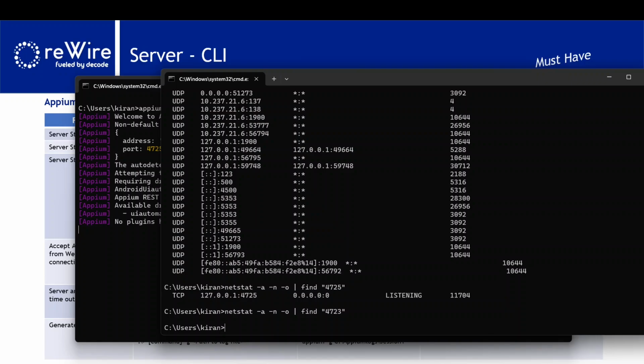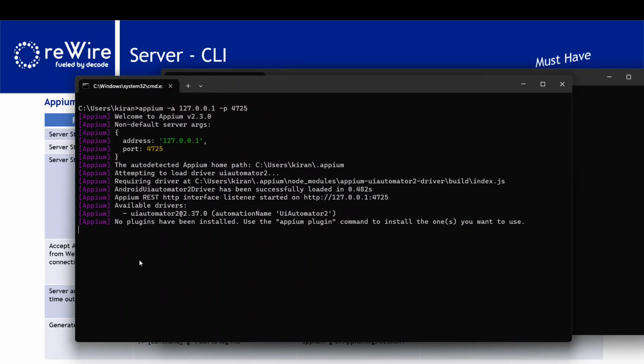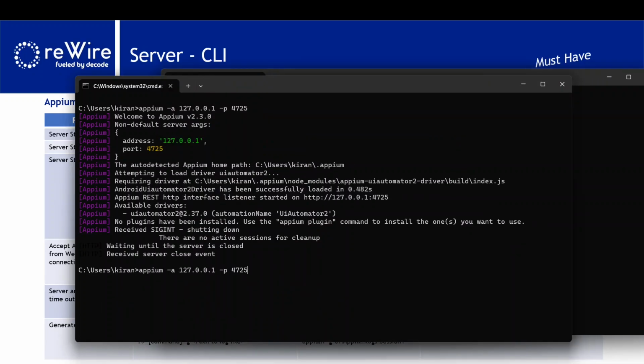So that's about running the Appium server on a particular IP address and port, and at the same time knowing whether a specific port is available or not. Or else, Control C. Generally we may give 9000, you wanted to give.